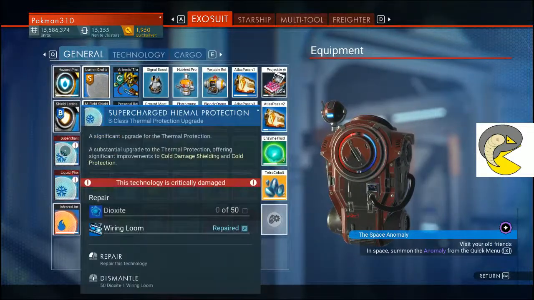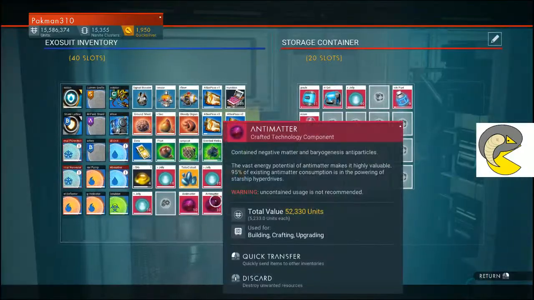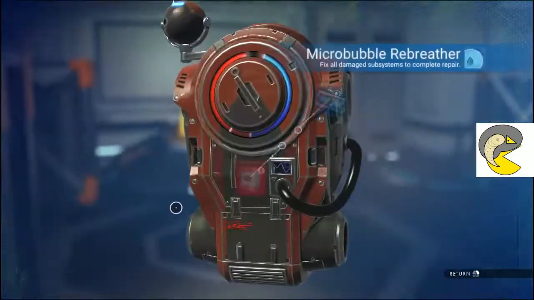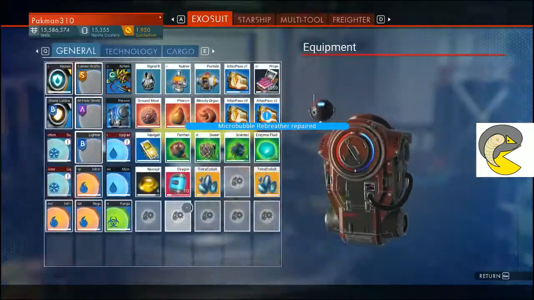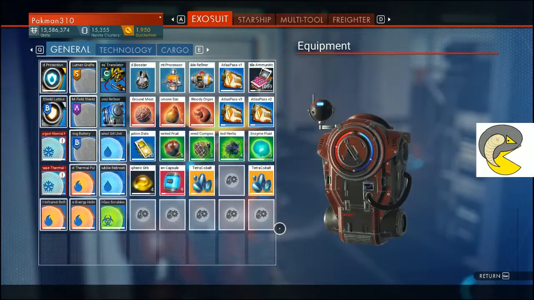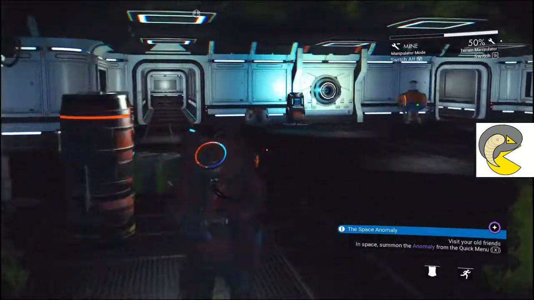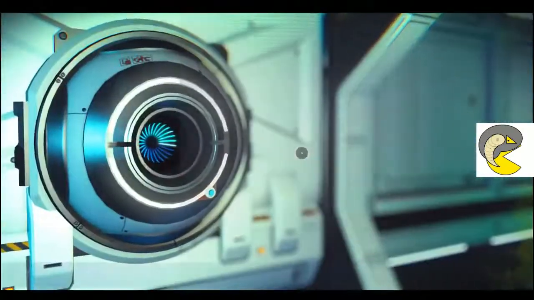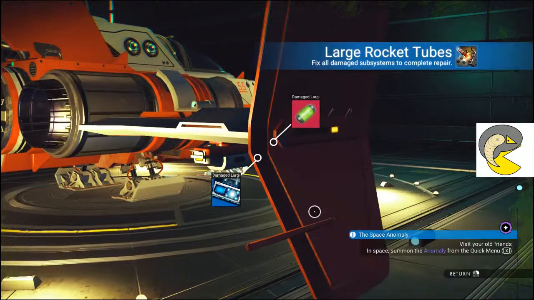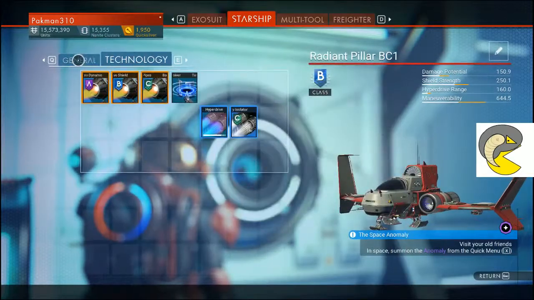So we need some unstable plasma, and we need some dioxide and oxygen I should have also. Give me a sec. Yep. Component repaired. Technology repaired. Component repaired. Technology repaired. Okay, cool. Nice. We were able to fix almost everything. This is awesome. Okay. So all I gotta do is see if they got unstable plasma for sale, which they usually do. Yeah. Product received. Bam. Repaired. Technology repaired. Okay. So ship is fully fixed. We don't have to worry about anything there.